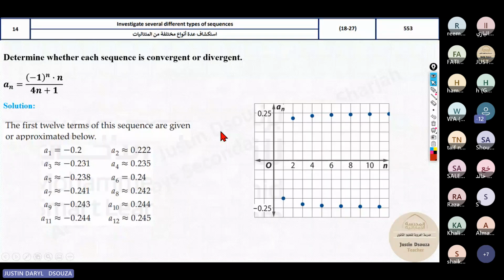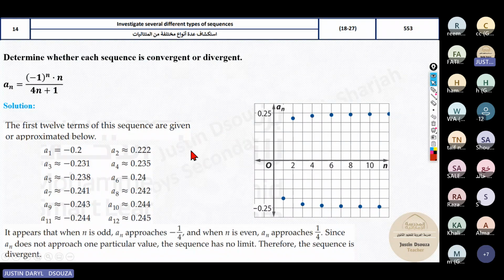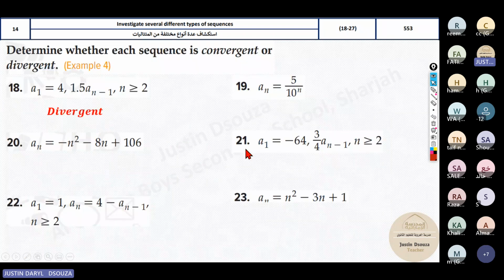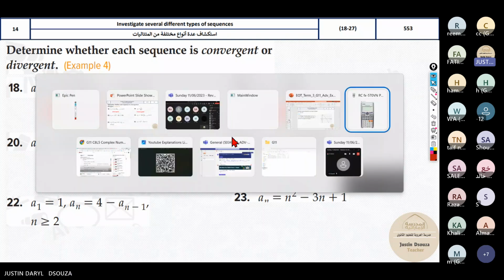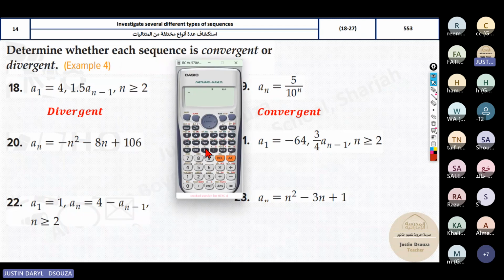Could you solve one question from topic 14? Question number 20. Okay, brilliant. This one, right? Now, one second. Just take values for n. Start with 1. I will do it in the calculator directly. So all you need to do is minus 1 whole squared. Why do I use a bracket and outside this one? Because n is squared and the sign is outside. It's not inside. If it was inside n, it would be a bracket. Okay, it's outside, so only brackets for this, and the sign is outside.